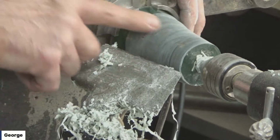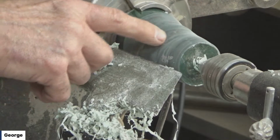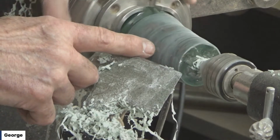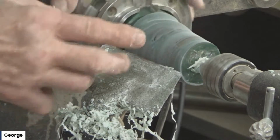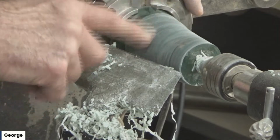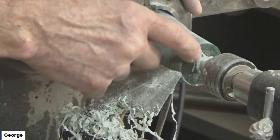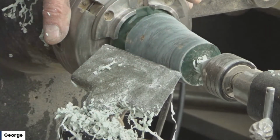As I continue to cut into it, I'm going to expose more and more of these pine cones. And you might be able to just see here some of the effect of having the mica powder in there, which gives it that cool swirl, a little bit of luminescence. That will be more and more evident when I get done and this is polished back up to a high gloss like it is down here. That luminescence will be even more obvious.